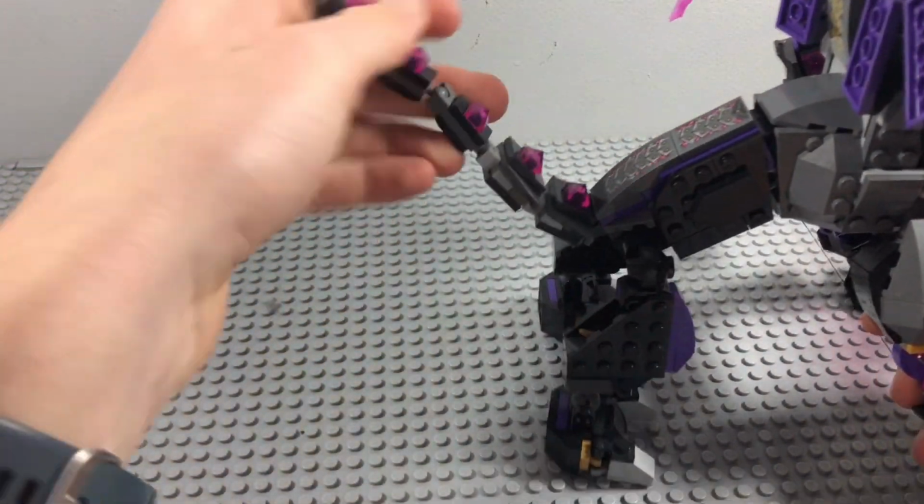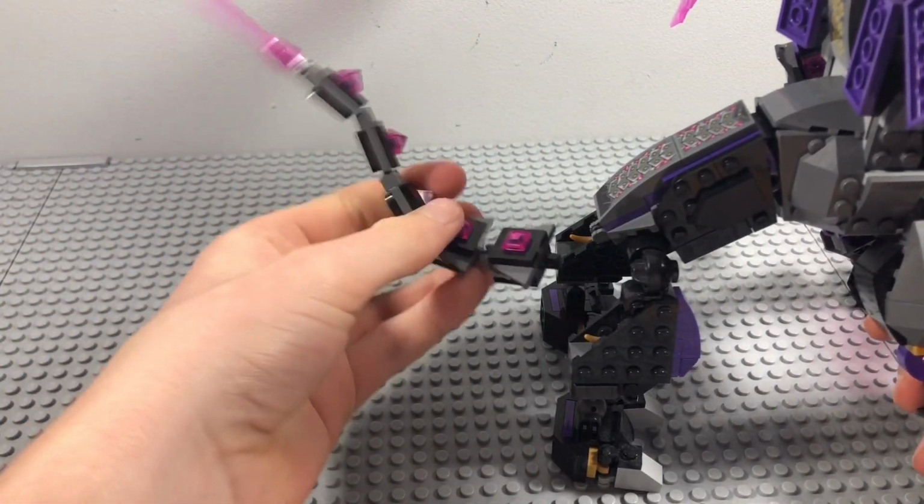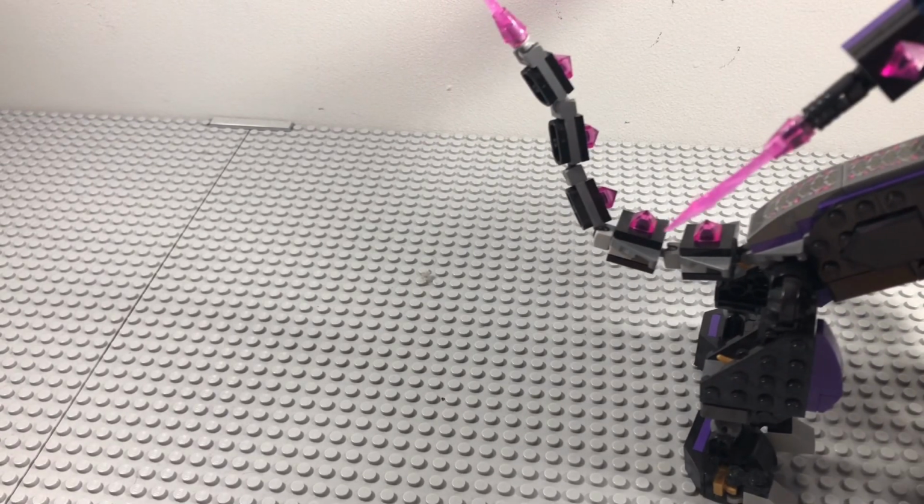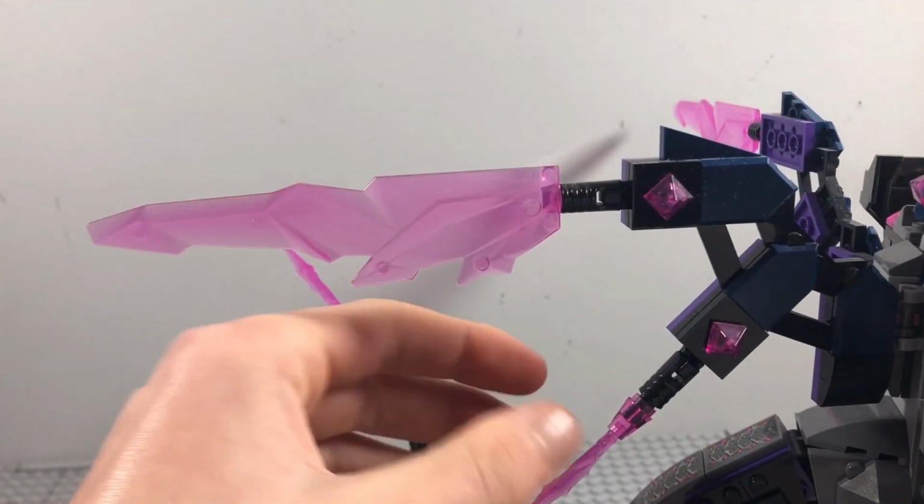It does have this really long tail here that can move about. Oh, just snapped off there. Yeah, so as you can see, the really big crystal wings are made up of this longer crystal piece, and then there's a smaller crystal piece over here.